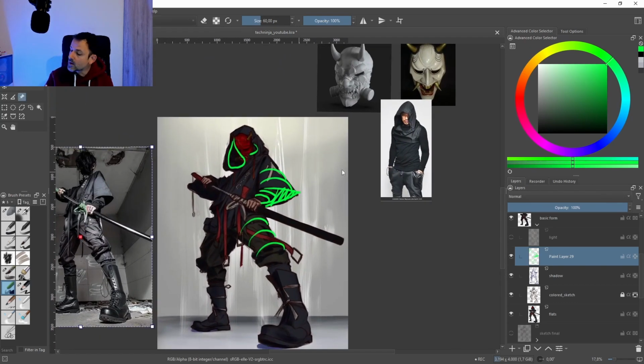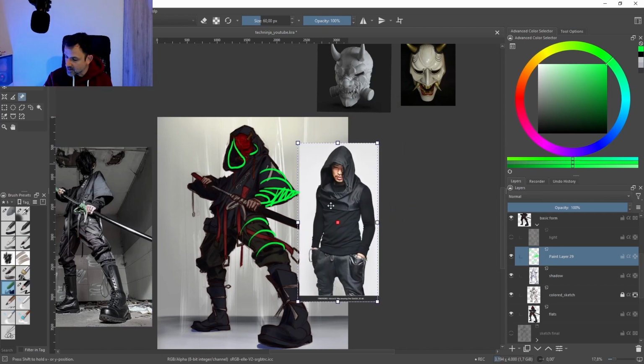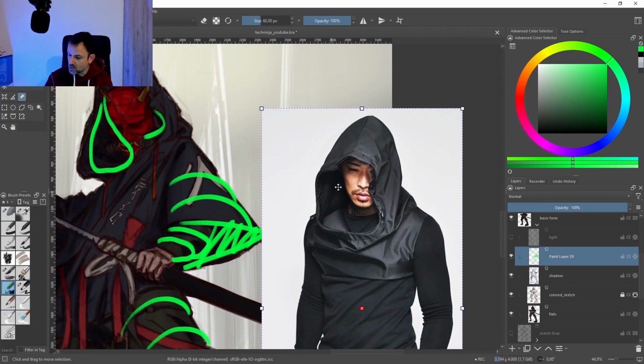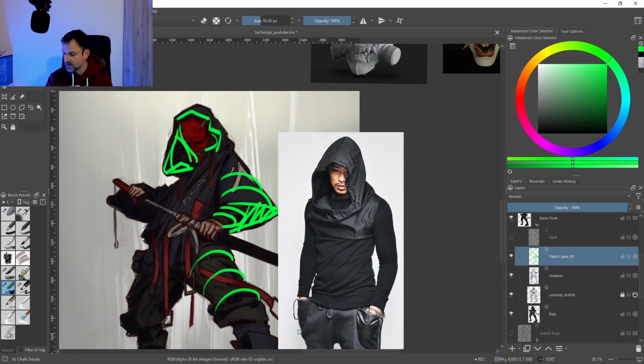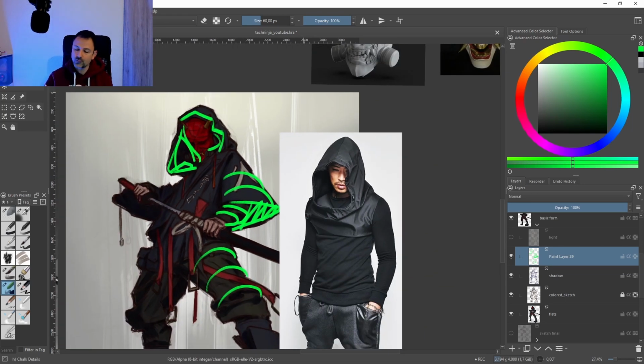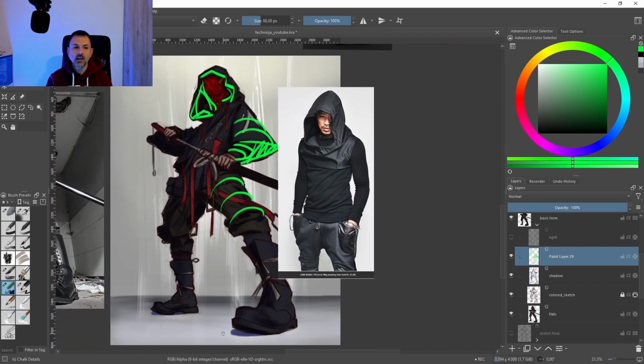This is also where I used references, for example this hoodie here, to understand the structure of the hoodie. We have this, and we have some of the stuff coming here. This should not be in the shadow. This is a little bit more in the shadow. All this thing here is in the shadow, apart from this part, which may be a little bit more in the light, depending on the light, because the light is also quite similar here. It's also from above. And this is how I'm thinking about putting shadows.